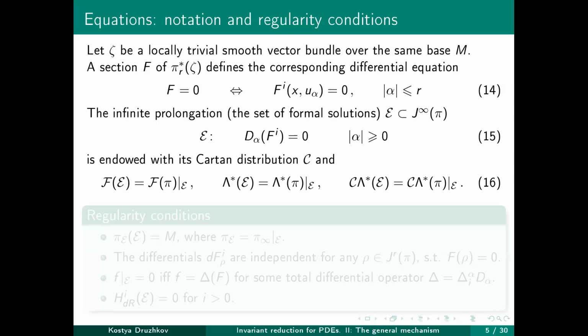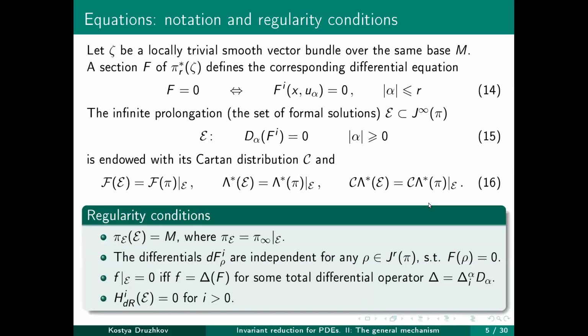and with the corresponding algebra of smooth functions, which is basically just the restriction of the algebra of smooth functions from infinite jets to the system epsilon. Besides, we describe the corresponding differential forms on epsilon, and they coincide with the restriction of the algebra of differential forms from jets to epsilon. And in a similar way, we can describe the corresponding Cartan forms. And using the Cartan forms, we also can describe sections of the Cartan distribution understood as a subbundle of the tangent bundle of the equation epsilon. So using the Cartan forms, we can describe Cartan vector fields, for example.